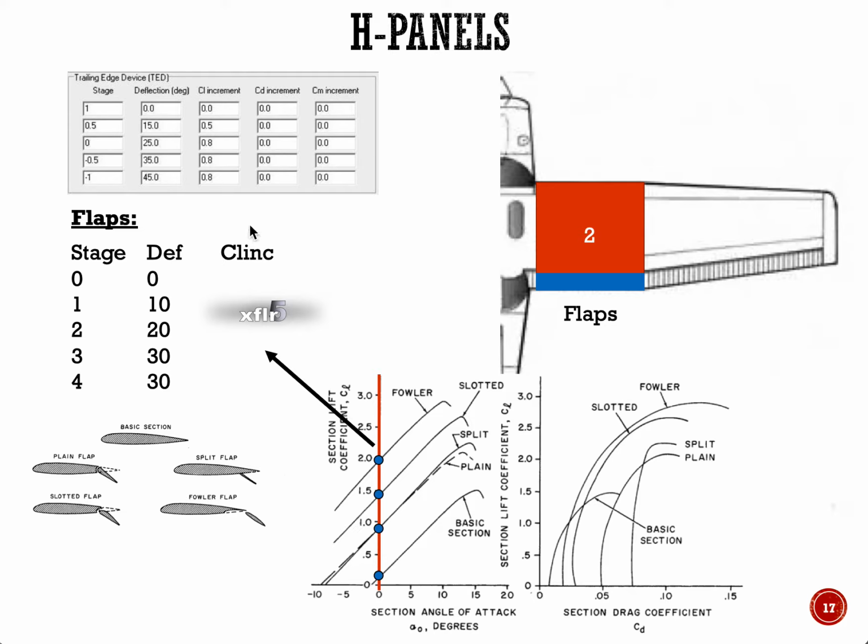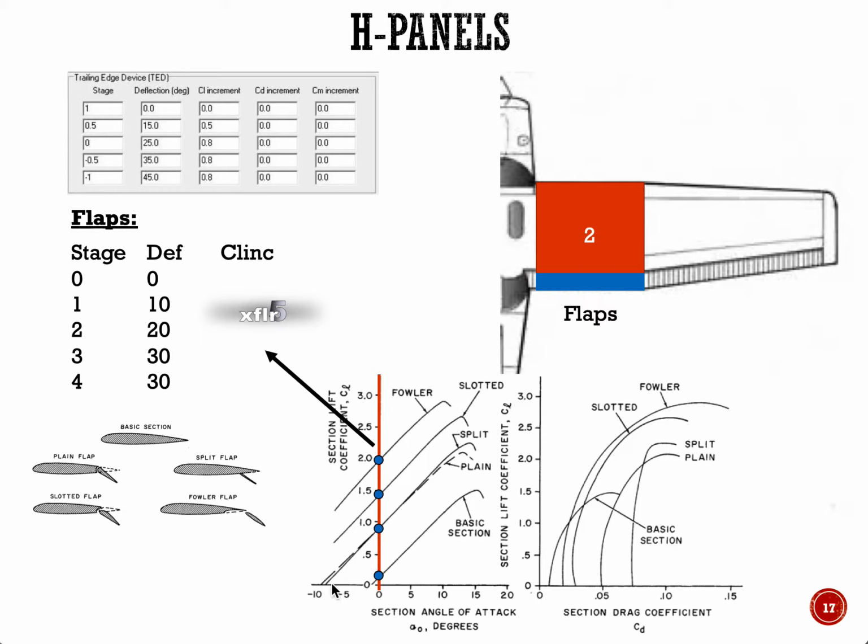All right. So what we're trying to get is that increment in CL as you deflect the flap at 10, 20, 30 degrees. So this is 0 degrees, and then say you deflect the plain flap to about 10 degrees. You will get a CL increment of, I don't know, going from 0.2 to like 0.8. So that's the 0.8 that you enter, right? So it's the absolute CL, okay? It should not be the difference. You're not adding the difference, but you're entering the absolute CL.